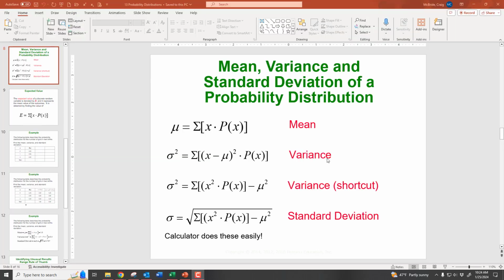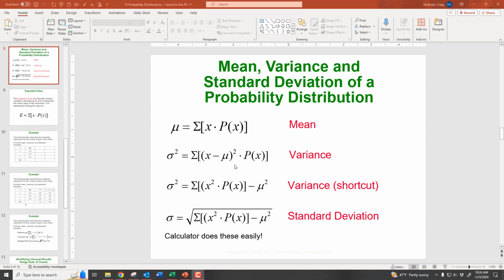So here's a set of the formulas for mean and variance. We've already seen the mean, right? So the sigma means sum up, and you can see that it was each random variable. That's what x stands for. It's the value that came out of that random variable. So each value times its corresponding probability, and then we sum them up. That's what we did for the mean.